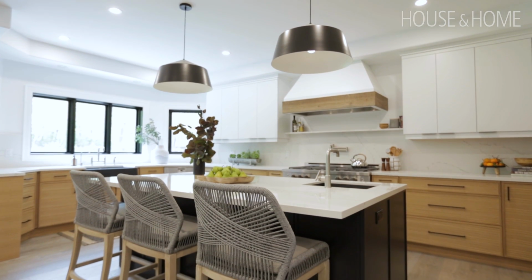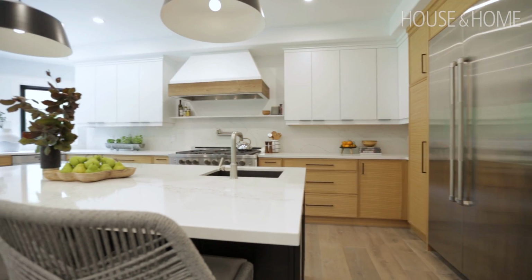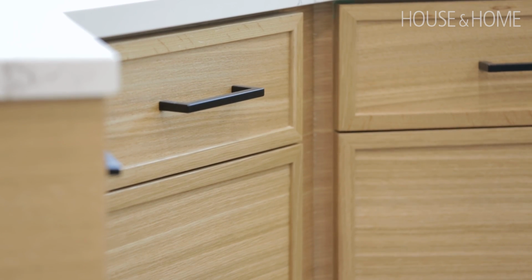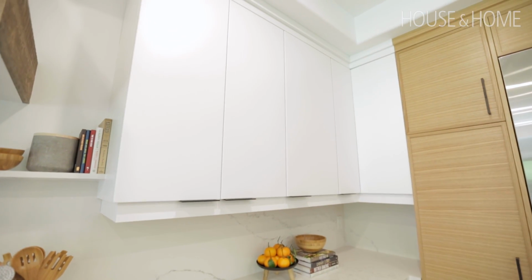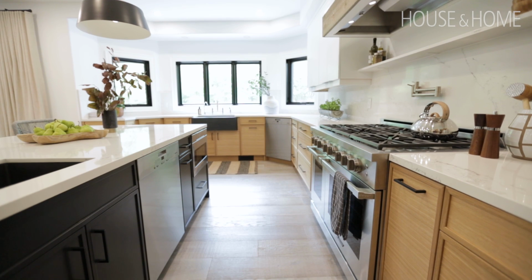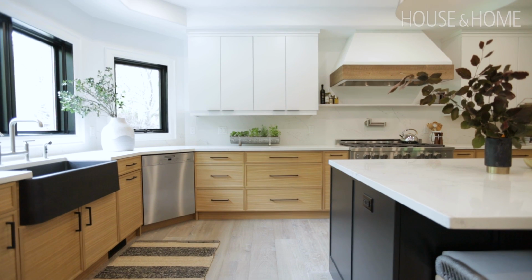I am really happy with how this kitchen turned out. It's just so beautiful. We pushed the boundaries with everything in this kitchen. First of all, starting with wood lowers. We have a horizontal white oak in our lower cabinetry that just goes around the periphery. I like the highlighted black hardware, which really punches against the white oak. And then for our uppers, we have white flat front uppers, which really recede into the space. And then on the island, we decided to do the same door style, but then we did black. I really love how the black and the white and the wood all play so nicely beside each other.